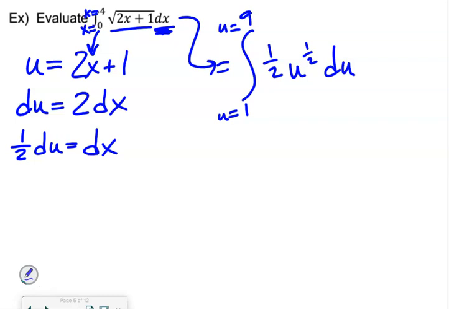However, you have to know this method for a number of reasons going forward. So I don't want you to do that. But yes, you can. It is also slightly longer. Want me to show you why? First of all, let's do the antiderivative. So this becomes 2/3 u to the 3/2. So you get 1/3 u to the 3/2 from 1 to 9.